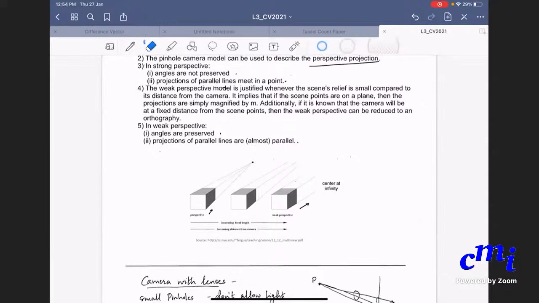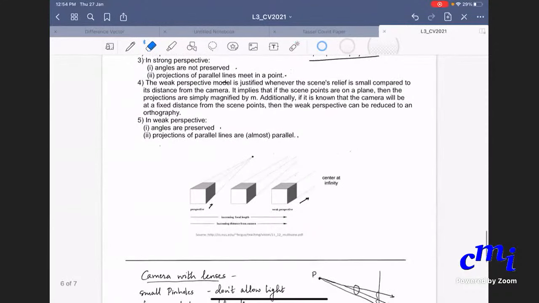Ma'am, but what would be the effect of that? What actually improves when we are gathering more light that we don't get with the pinhole? Yes. When you have a pinhole, it doesn't allow much light, which means the image itself will be dark. You won't get a bright image. When more light is collected, first of all, more of the scene becomes visible, and then the image also becomes brighter. These are two things that happen when more light is collected.